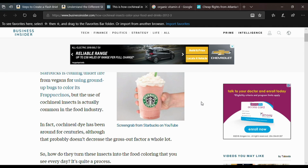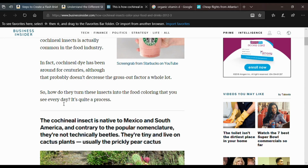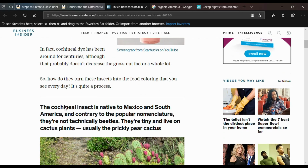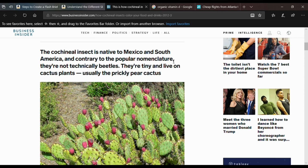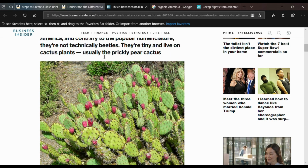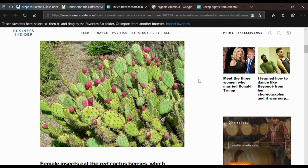I'm about to pop up this whole page here. I saved this page just for this. So how do they turn these little insects into food coloring that you see every day? It's quite a process. The cochineal insect is native to Mexico and South America, and contrary to the popular nomenclature, they are not technically beetles. They are tiny and live on cactus plants, usually the prickly pear cactus.